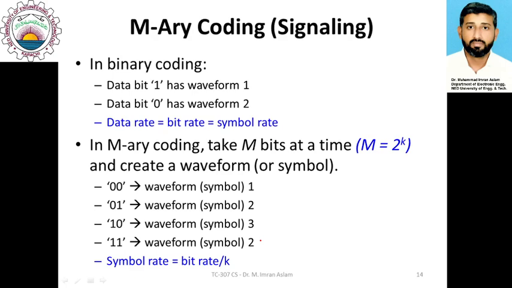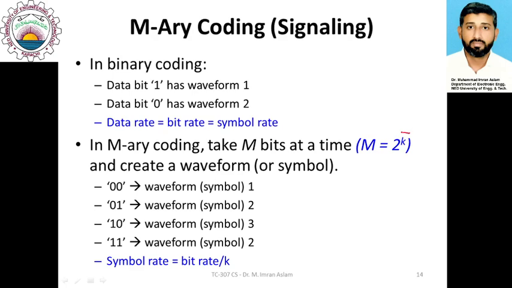So what we have done is we have combined the bits in the form of waveforms. For this example, we have combined two bits to make one symbol. So one waveform would be used to represent that symbol. So we will be needing four different waveforms. This type of coding is called M-ary coding, where M is the number of symbols that we use. For example, for this particular case, we are talking about four symbols. So that means this will be 4-ary coding.